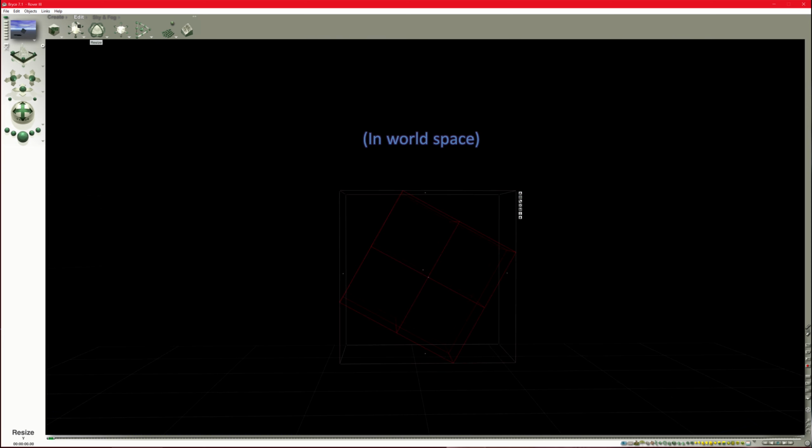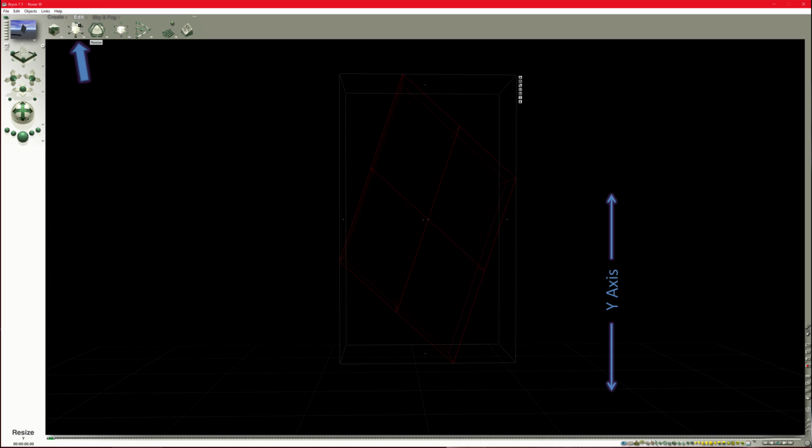For example, in world space, if we were to stretch this rotated cube in the up direction along our y-axis, we would create a parallelogram, which is handy if we want a parallelogram, but very inconvenient if we don't. Obviously, we could just unrotate it first, then resize and re-rotate it. But that's not only a pain, in some situations it would just not be viable. It would not allow us to accomplish the adjustment we wanted relative to the objects it needs to be interacting with.